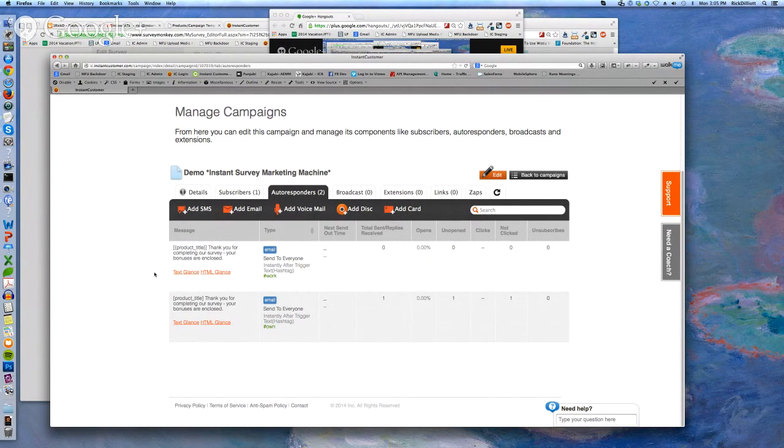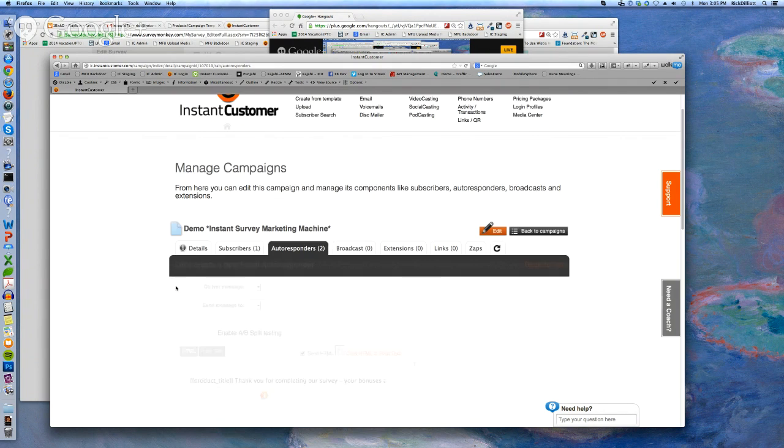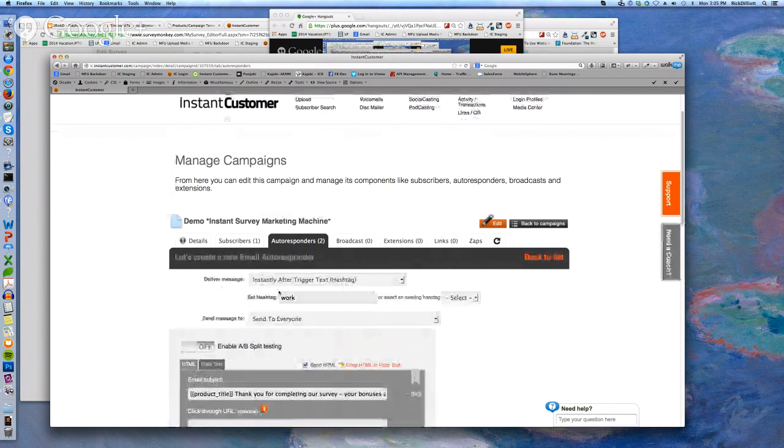For instance, in Instant Customer, receiving a keyword with a hashtag on it is going to trigger your autoresponder. So really, we're using that in more of a functional way rather than a very specific term in Zapier. So in this example, when the survey is submitted and that question on whether you own your own business or you work for somebody else, when that answer comes in, that will trigger one of these two emails depending on which response they gave. So, again, in Instant Customer, you define the hashtags in the emails themselves.